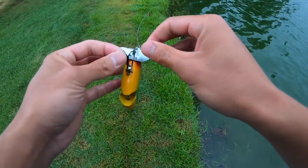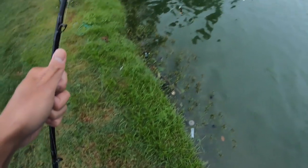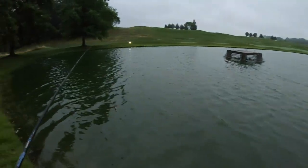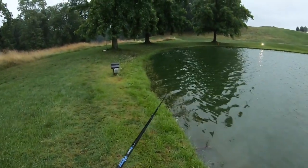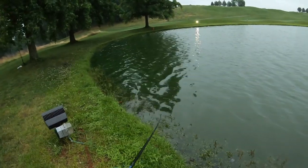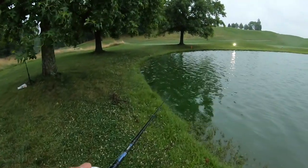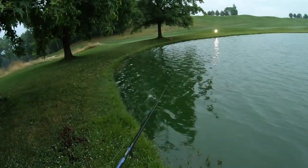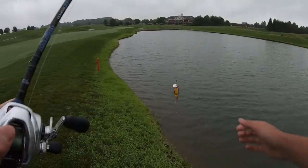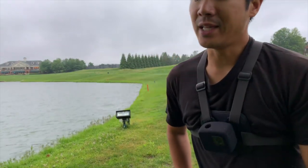Gotta come out here at the right conditions. The crazy thing about this pond is these fish - there's not very many of them, but every single one is a freaking chunk - a four-plus-pounder chunk. It's about time I caught one from this corner. You've got the wind blowing all the way towards this bank, absolutely perfect for this morning. I probably made at least 30 casts to this exact spot and it wasn't until I threw the Jitterbug that the fish decided to bite. That's kind of why we're doing this challenge - to see which baits work in conditions like these. Time's up, Jitterbug - you did well, my old friend. Let's see what we get next.